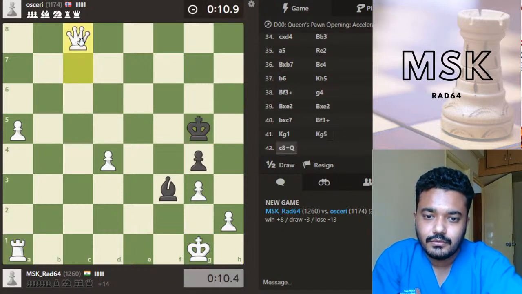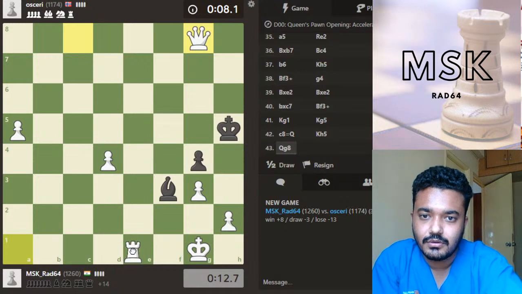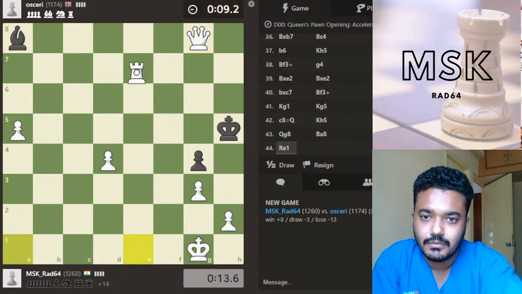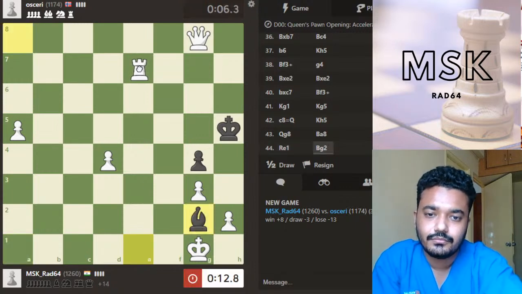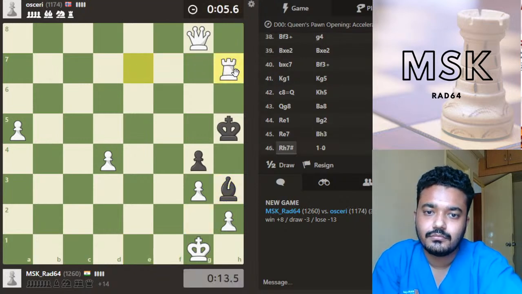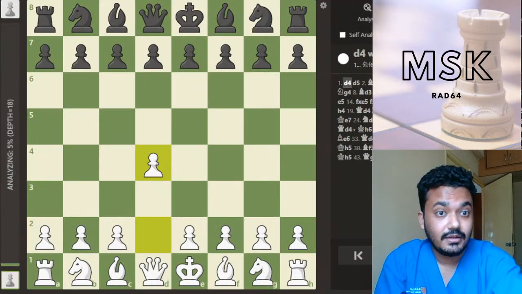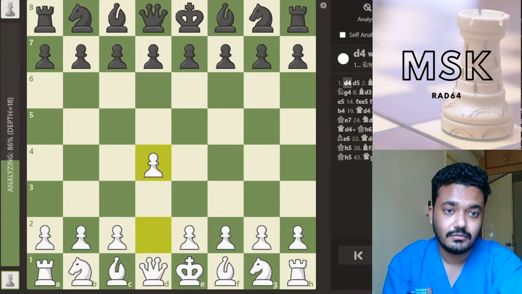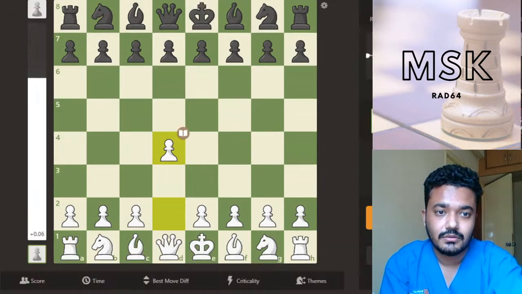Okay, so he gave me a queen, which is very nice of him. I should just make sure I don't stalemate myself. Yeah, it was fine, I guess. I again made a blunder, so it was a blunderful day. It was a blunderful day.